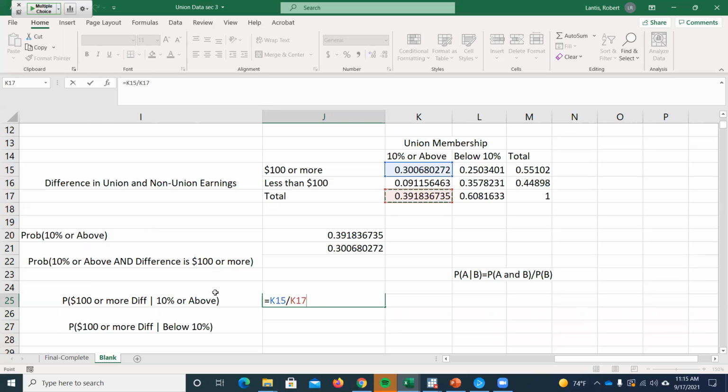And really the idea here is that, of the entire experimental outcome space of 1, industries that are 10% or higher are really only about 39% of that, or 0.39 in terms of a probability. So we've limited our space down quite a bit. And if you notice, we just turn frequencies into probabilities. So we could always just multiply everything by the total number of observations and just deal with the frequencies.